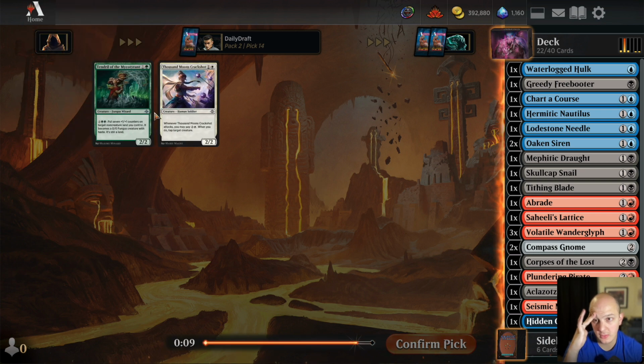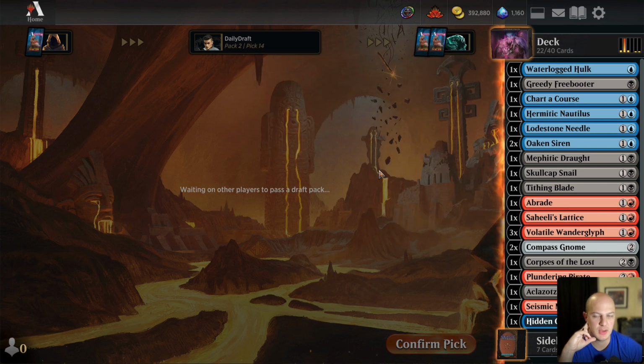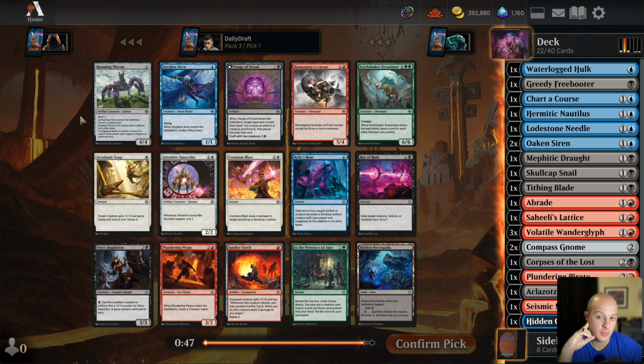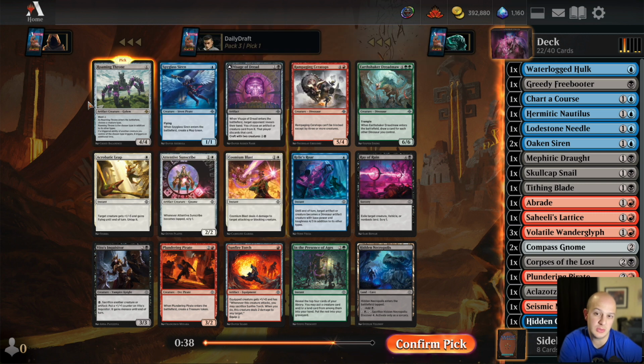So what are we looking for in pack 3 to really secure this up here? I'm looking for deadweights. I'm looking for a roaming throne because that's a 4-mana card we can put no matter where we go that is good. 4-mana 4/4 Ward 2 with upside. Don't mind if I do.